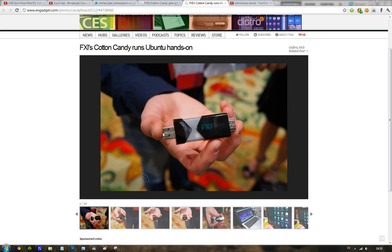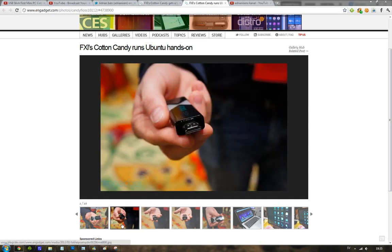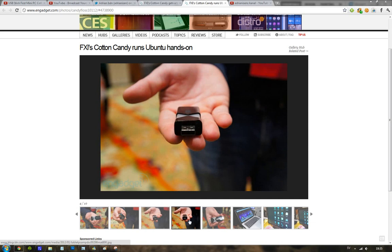So you have an HDMI port on one side and a USB 2.0 port on the other side — kind of genius. You may ask where do you store all your media on this device, because it doesn't have internal memory. Well, it has a port for a micro SD card, so yeah, that's kind of awesome.